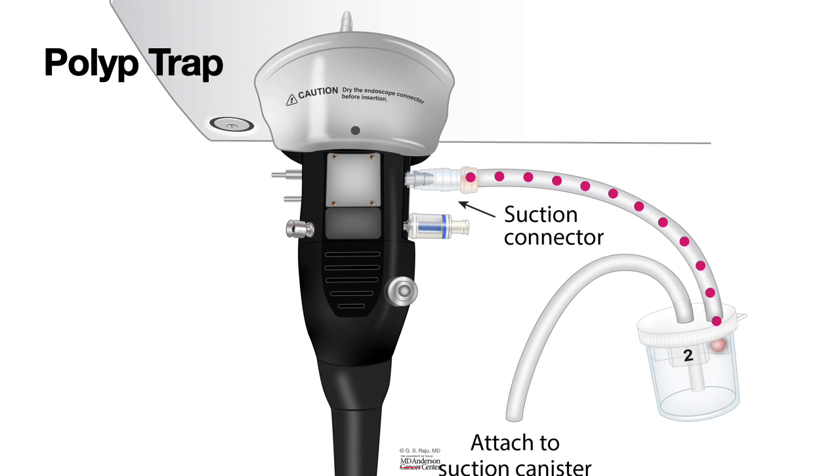So one of the most important things when you're removing polyps using a snare, either cold snare or hot snare, and if the specimen is small enough to be suctioned, before you give the snare, make sure that you connect the polyp trap to the suction, and then only you give the snare to the endoscopist, so as to avoid the mistake of the resected polyp going into the suction container, but instead it should go into the polyp trap. So make sure you do this first before giving the snare.